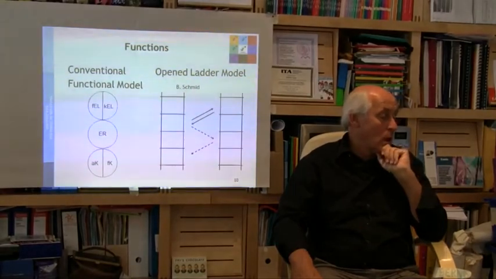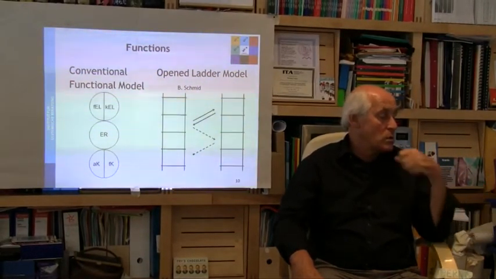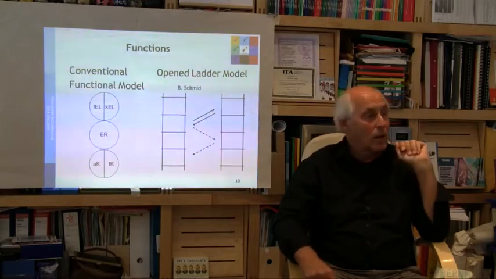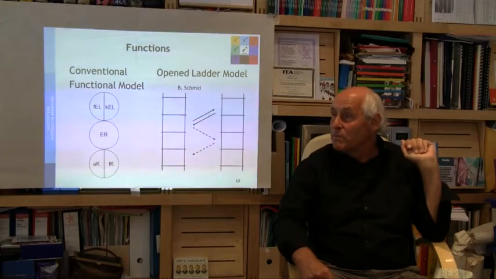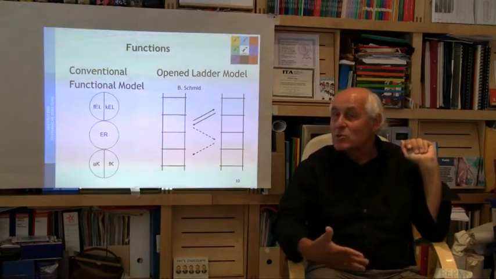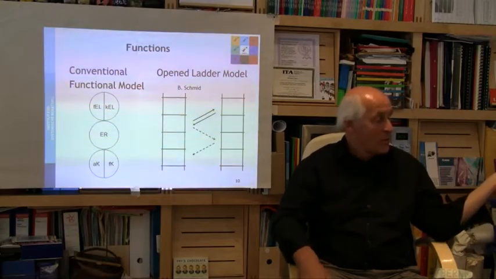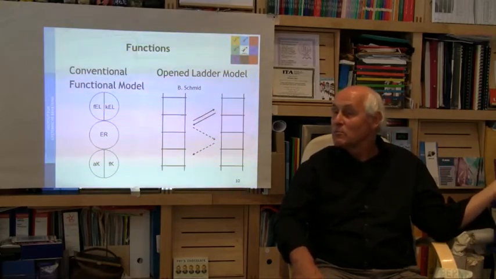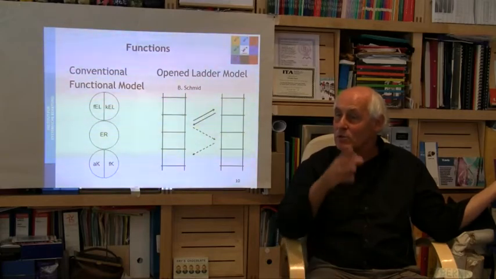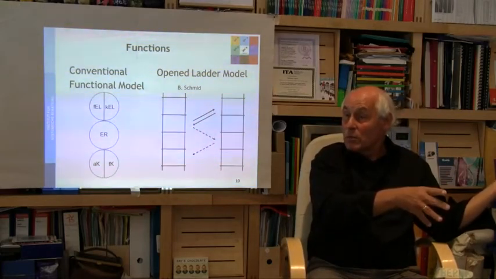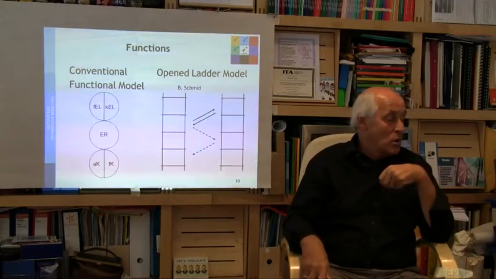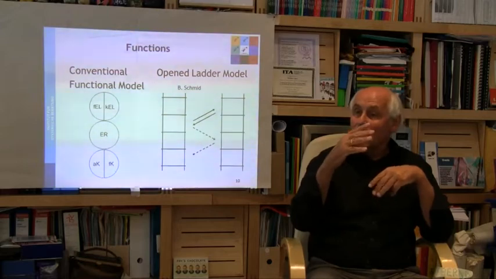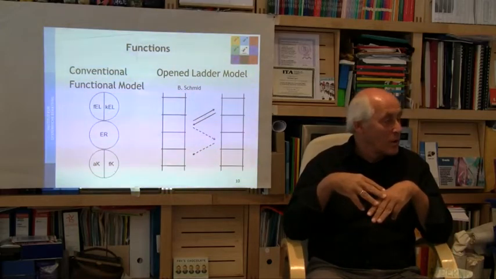I guess I said it already, but I want to show you the open letter model I introduced many years ago, but it did not find too much resonance because it's abstract. It has to be defined. The functional model on the left side is predefined, and it's tied to its structural model. What is wrong? It does not really have to be tied. But you know with what content of categories you want to work.